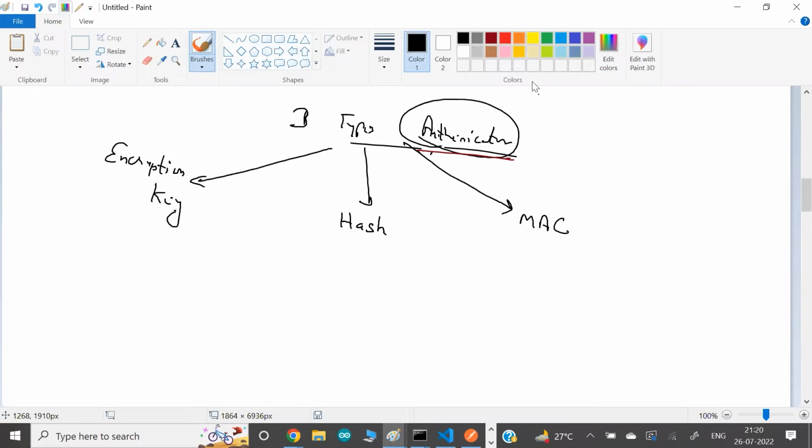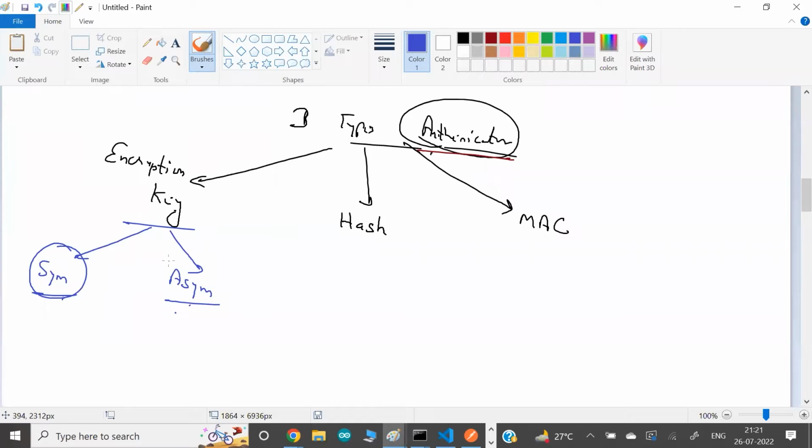Let me first explain this part, because some of it we already discussed about encryptions. You guys know there are two different kinds of encryption: symmetric key encryption and asymmetric key encryption. This part we have done already. Both the symmetric key and asymmetric key we use for encryption. Encryption is a different concept.